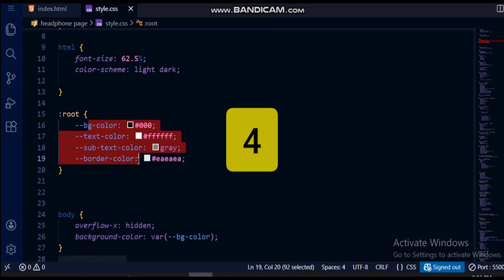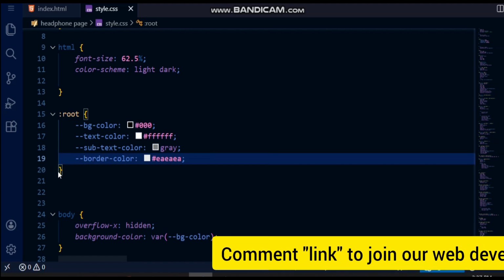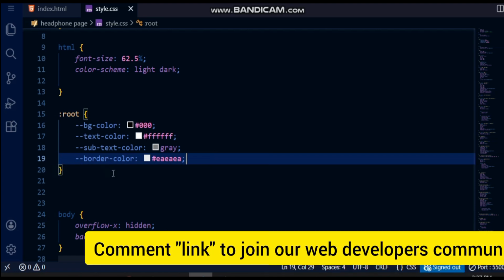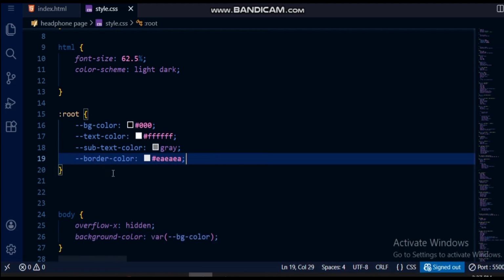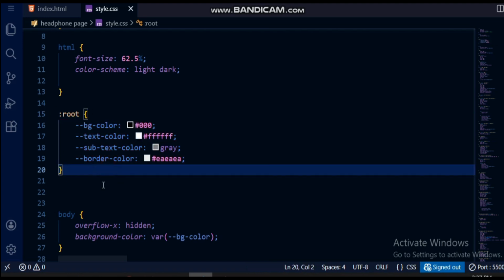Now, the fourth stage is now you're going to do something. You're going to insert two more variables, which you're going to see now. In the light theme, this is the color I want. In the dark theme, this is the color I want. But by default, these are the colors. You understand? What we're going to do now, we're going to insert the colors we're going to use for a dark theme and the color we're going to use for a light theme.